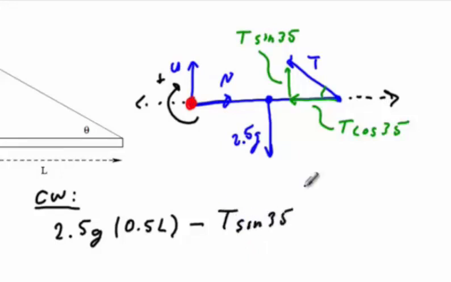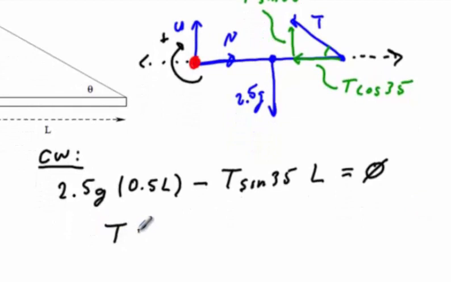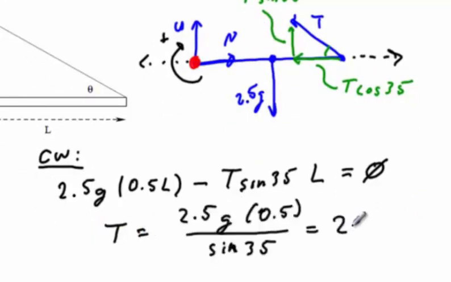We note, however, that of course tension times sine of 35 is merely a force. It is not yet a torque. It needs to be multiplied by the radius, and since the wire is attached to the far end of the rod, the radius that is appropriate for this is L, and as noted earlier, the sum of the torques is 0. In this equation, we can factor out the L, divide it away, and then we find that we have one and only one unknown, leaving us with the tension being equal to 21.36 newtons.